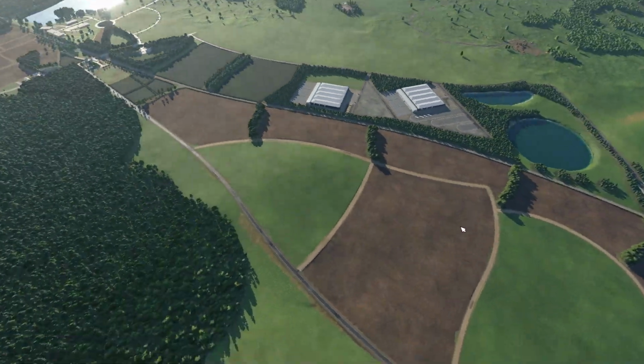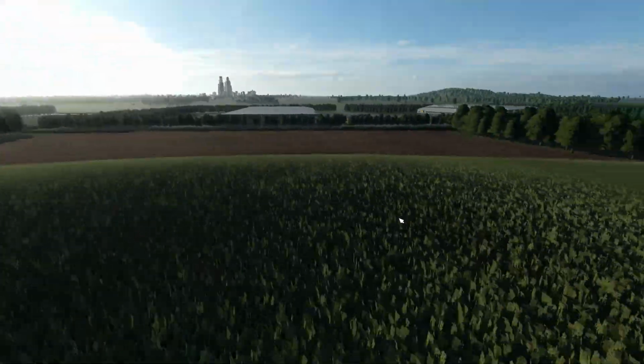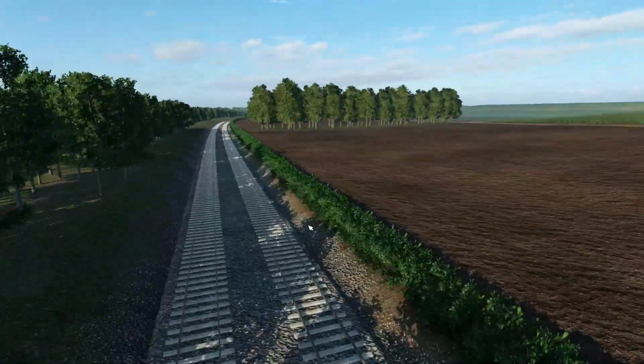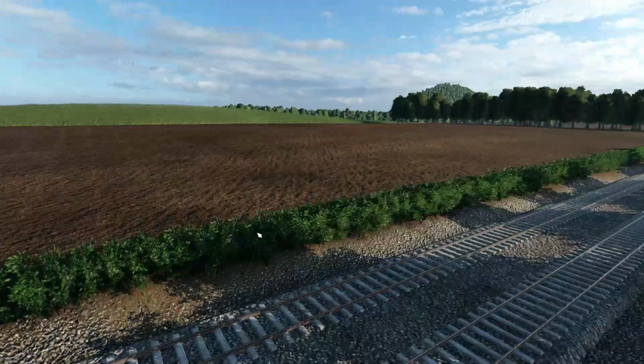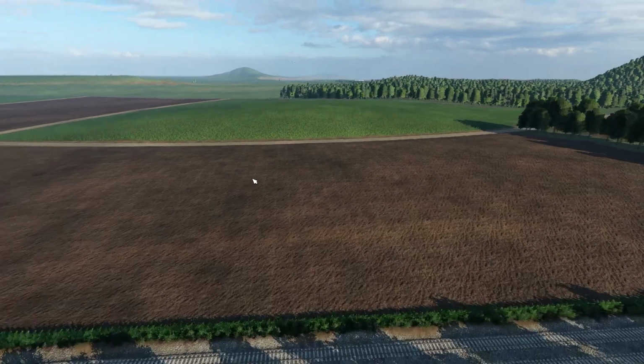So what we have is farmland here. If we zoom in here, I have put some extra long grass on these fields. So when you are on the train, you can look left and it is a hill that blocks the view of absolute nothingness, slightly.